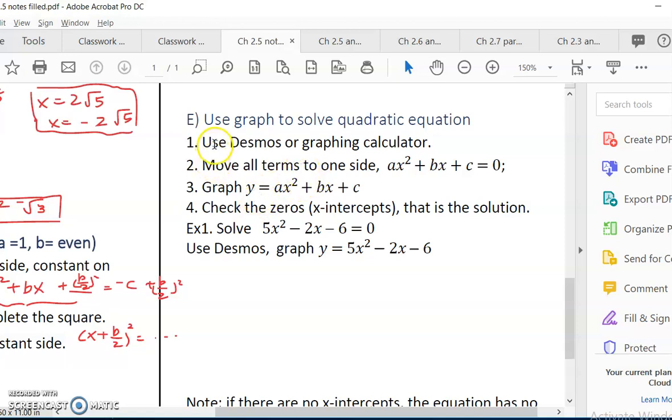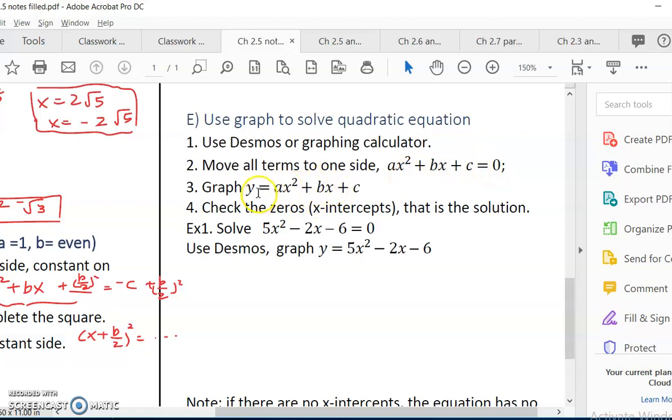The key idea is, if we want to solve a quadratic equation of ax squared plus bx plus c equal to 0, it could be factorable, it could be non-factorable, or whatever. We can use the graph to find the exact solution or the approximate solution. This is the equation, it only has x. That's how we can solve for x, right?